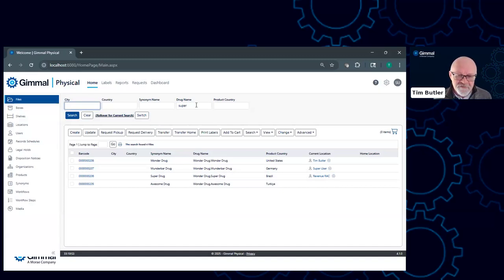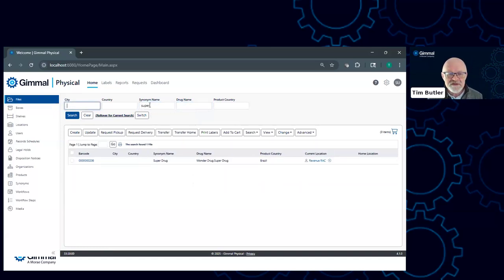The one additional benefit, guys, of the tab-based functionality rather than list-based, I want to draw your attention now to the synonym name. If you say, well, you know, Tim, there's times I really don't want all of the records returning. I just want to search on a specific variation. That's what the tab-based functionality does for you. In this case, I called it synonym name. So over here, if I do my search on super, rather than searching across all of the records, in this case, we're focused just on those records that actually used the word super, S-U-P-E-R.